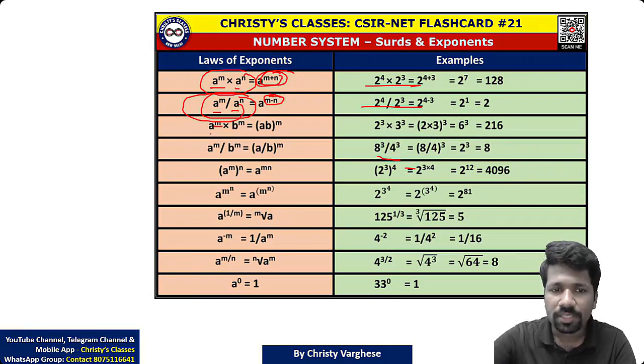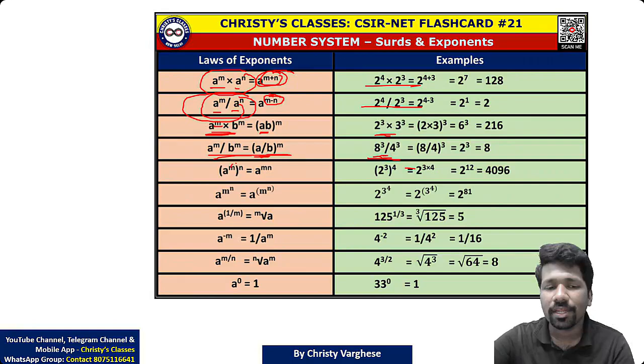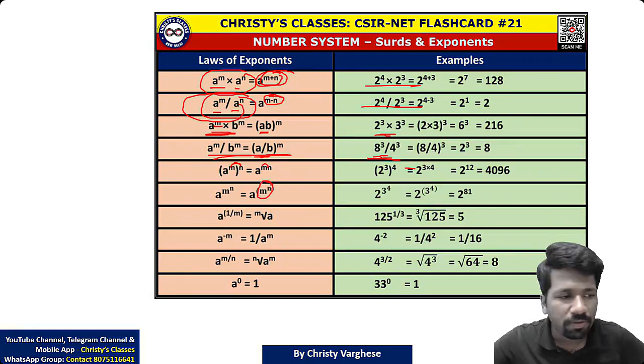When powers are same, you can combine what is there in the base. Multiplication में भी base combine कर सकता है, division में भी base combine कर सकता है. 2 cube into 3 cube is 2 into 3 the whole cube. 8 cube by 4 cube is 8 by 4 the whole cube. Now power of power, bracket है तो powers को multiply कर सकता है. Bracket नहीं है तो topmost power first करना है. Topmost power first करना है.